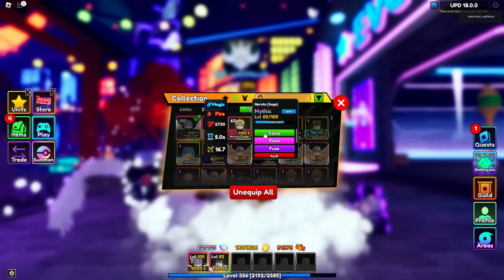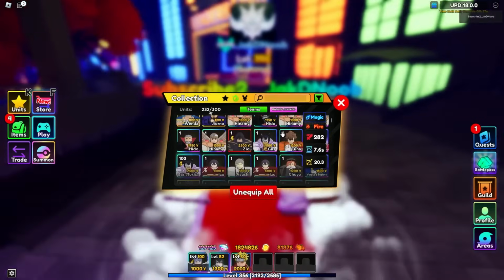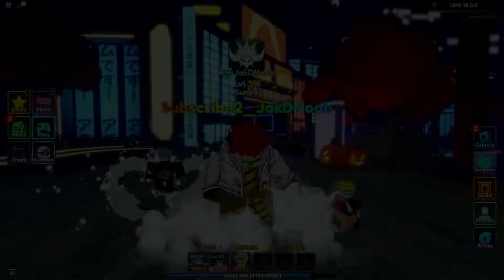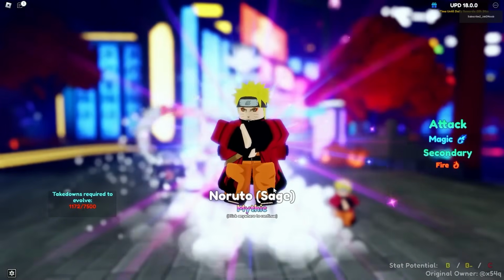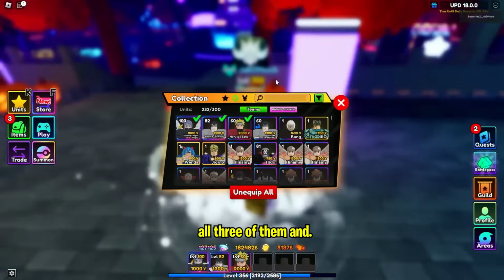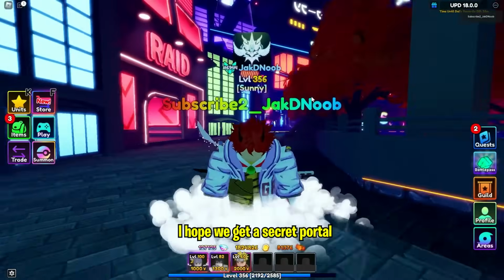And the third unit we're gonna evolve is our Naruto. So we're gonna grind legend stages again to evolve our Naruto. And now let's go and do this. Okay, so we just got our second evolve unit and the third unit we're gonna evolve right now is our Naruto Sage. We need kills and scrolls, all 3 of them, and we're gonna have to do legend stages again. So yep, good luck for us and I hope we get a secret portal.